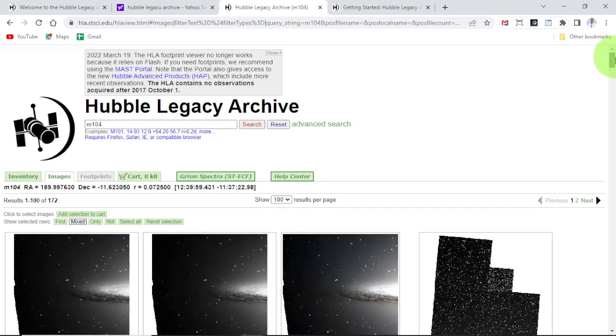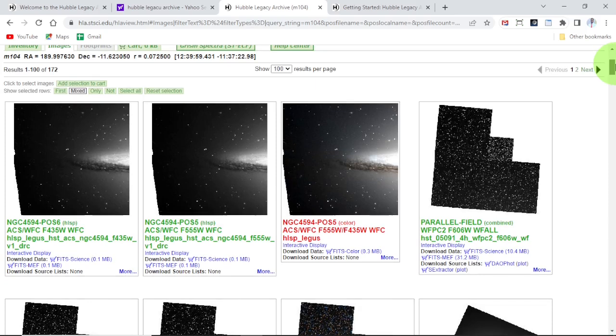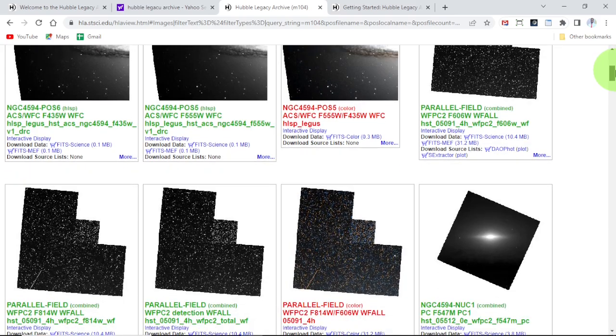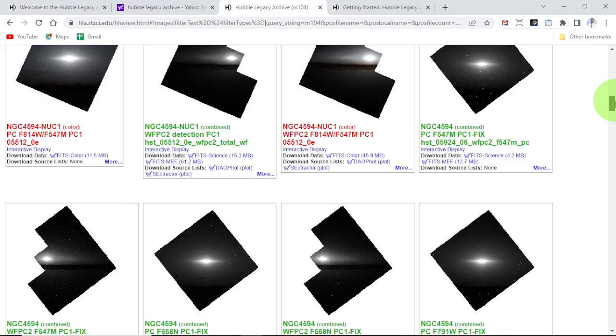So this is the result. You can check based on what I've said before. You need at least 3 images to represent your RGB data or filters, and they must be the same proposal number, the same visit number, the same camera, but different filters. You can use that idea to keep searching, and I'm going to help you because I've been visiting this website for a long time now.